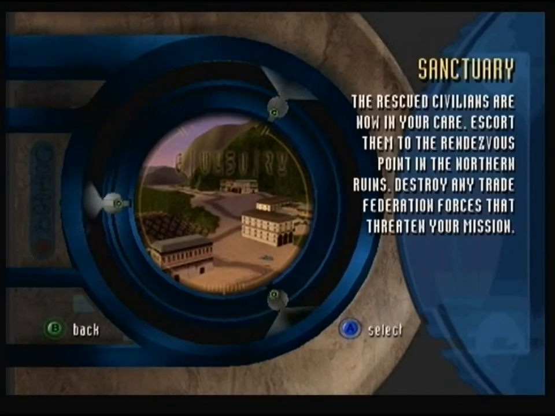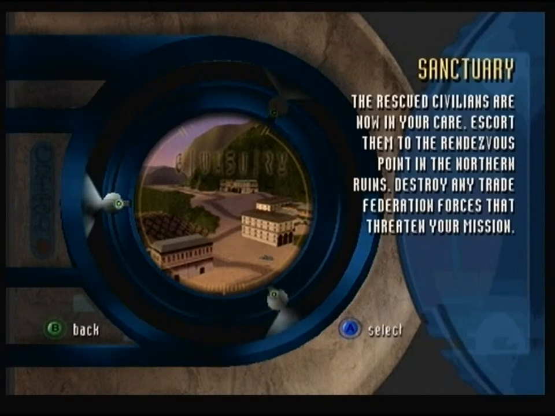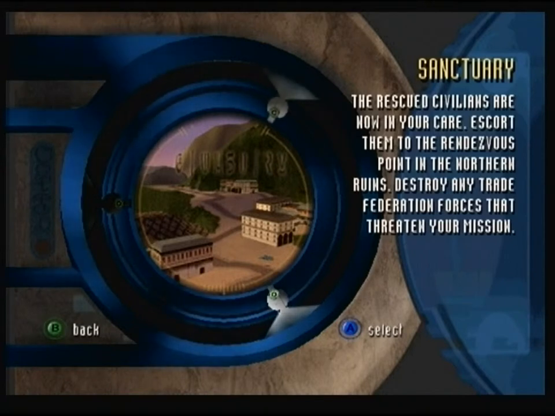The rescued civilians are now in your care. Escort them to the rendezvous point in the northern ruins. Destroy any Trade Federation forces that threaten your mission.